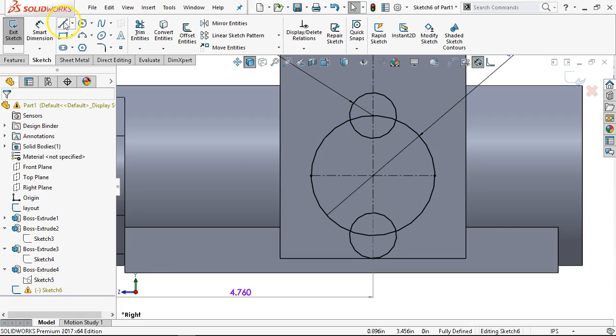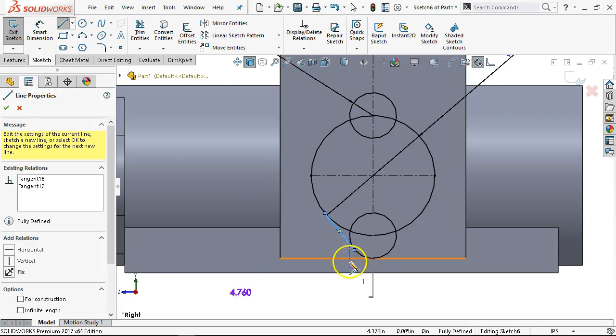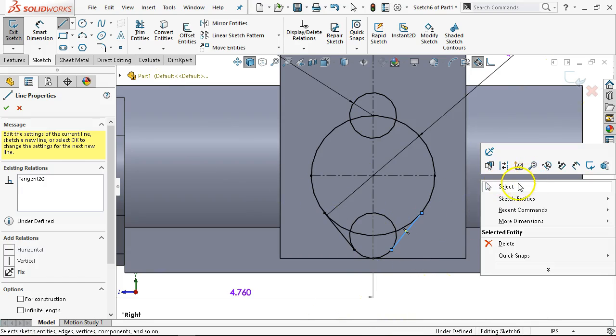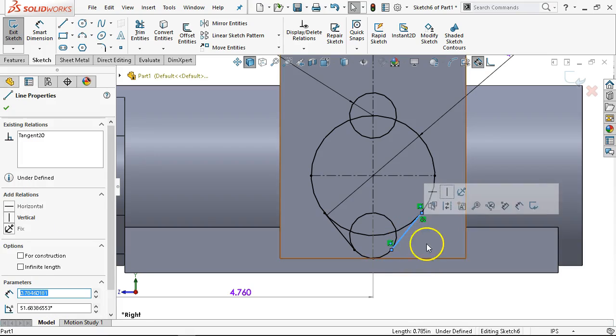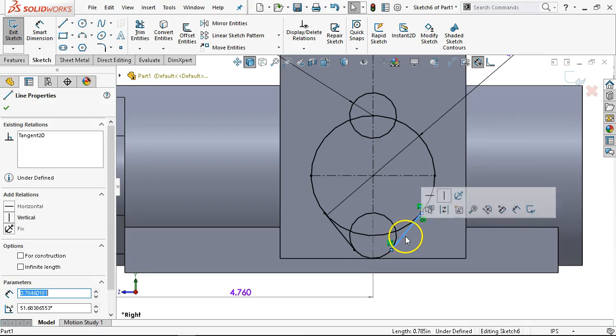All right, so previously we trimmed this out. This time I'm going to go for the regions, and we'll see what the differences are. Alright, so tangent on that end, not tangent on the other end. Oh, wrong button.